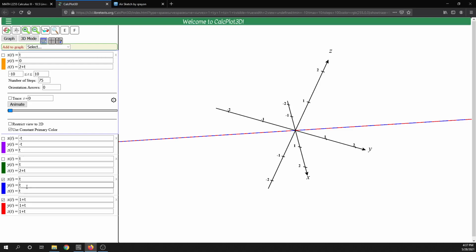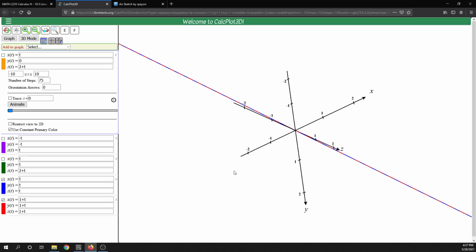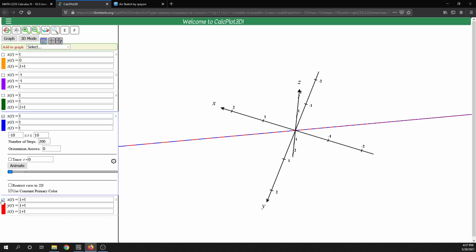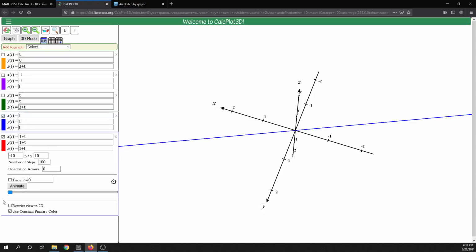So on the surface of it, it looks like those two lines might be different, but then when you graph them out, you realize, hey, wait a second, they are the same line. If I turn this one off, you can see that's the red line. And if I turn the red line off, you can see that's where the blue line is as well. So those are two equations for lines in space that look different, but actually represent the same line. Every point that's on the blue line is also on the red line, and vice versa.